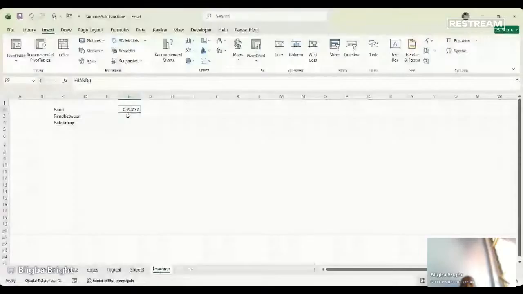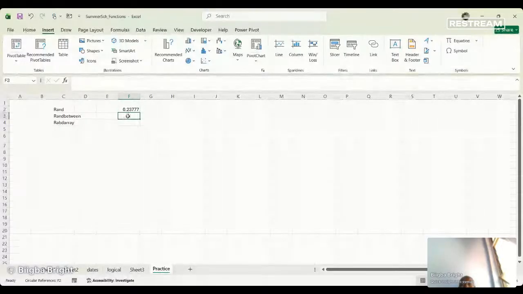Obviously that is what it's going to create. So I'll just close it up and then you tap enter. You notice that it is going to give us a random number. Do I have to come here again and type the formula again, drag, go to the next cell, type the formula again?